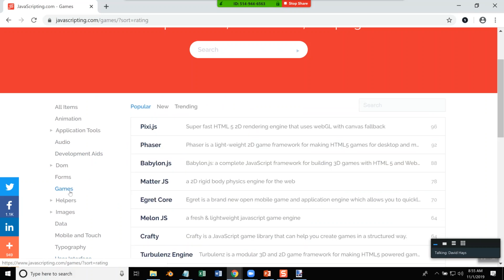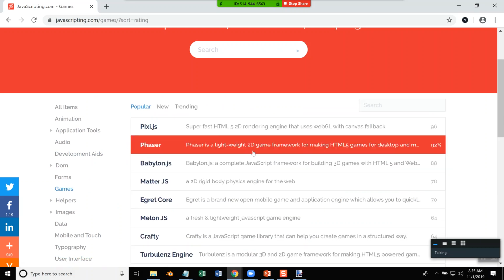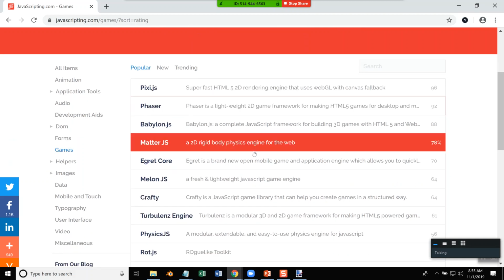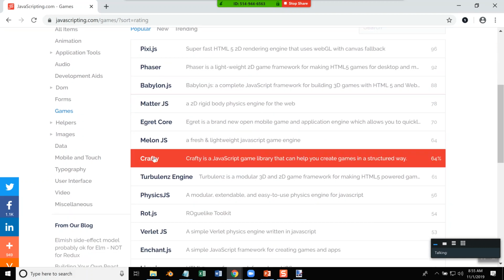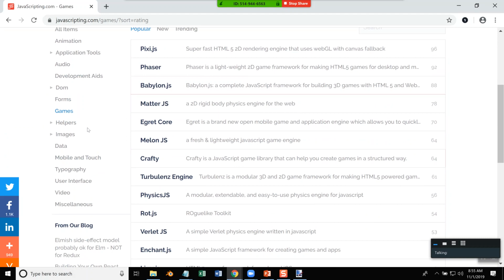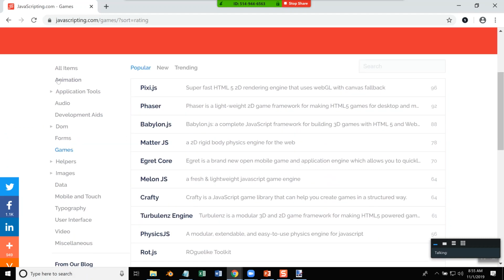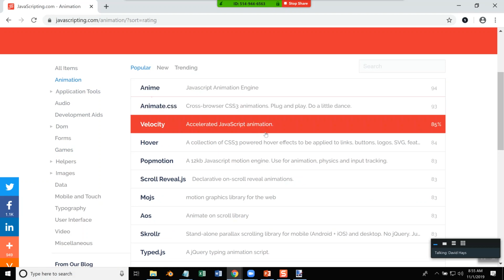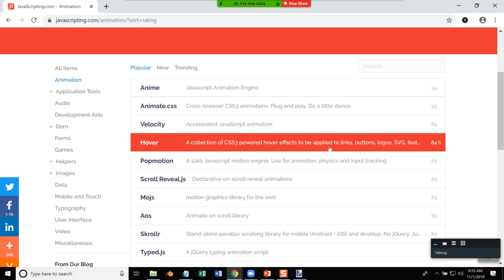How about games? Let me go back to animation. Power to be applied to links, buttons, logos, and so forth.